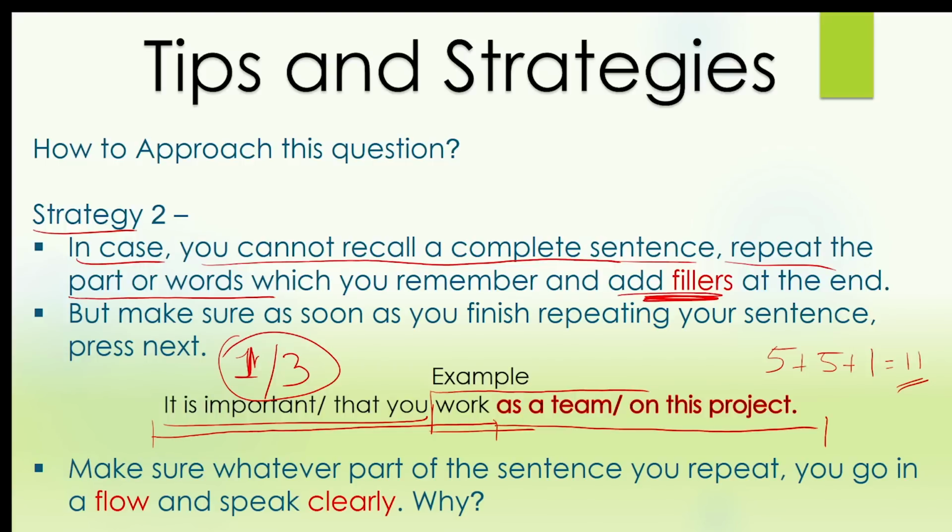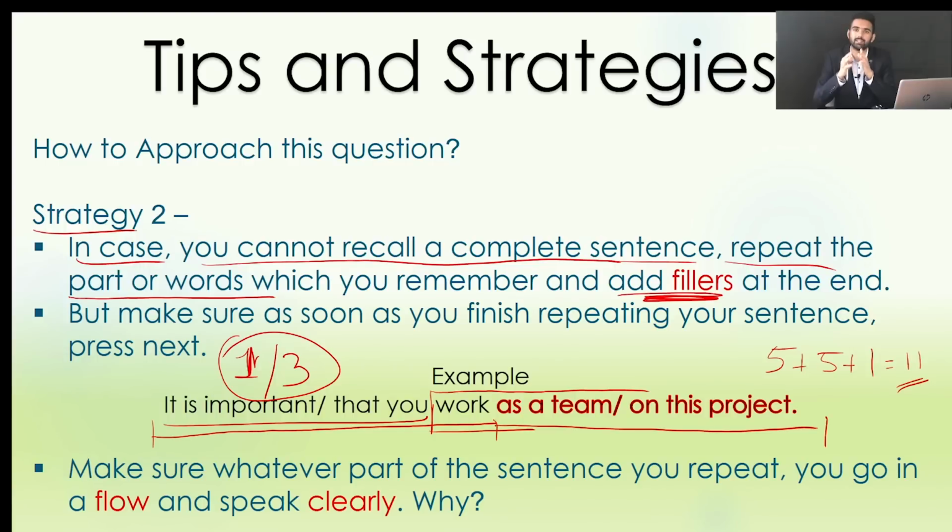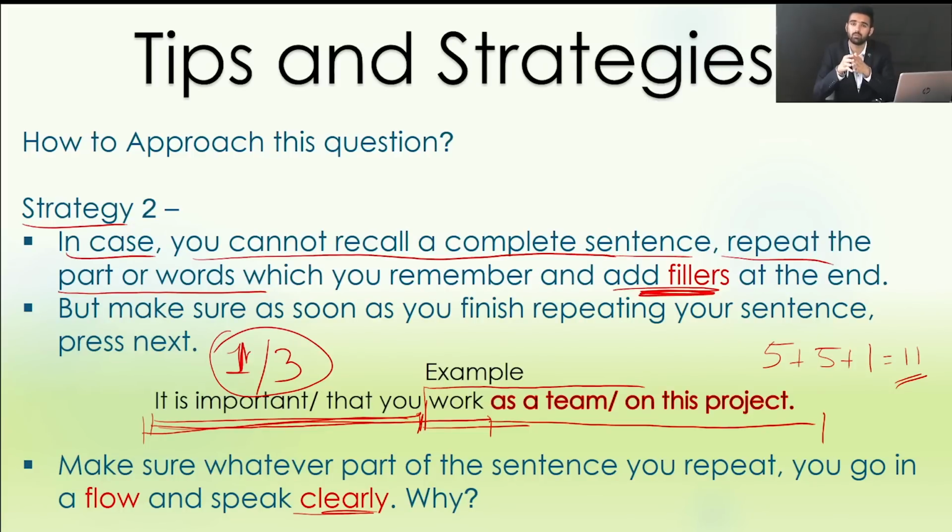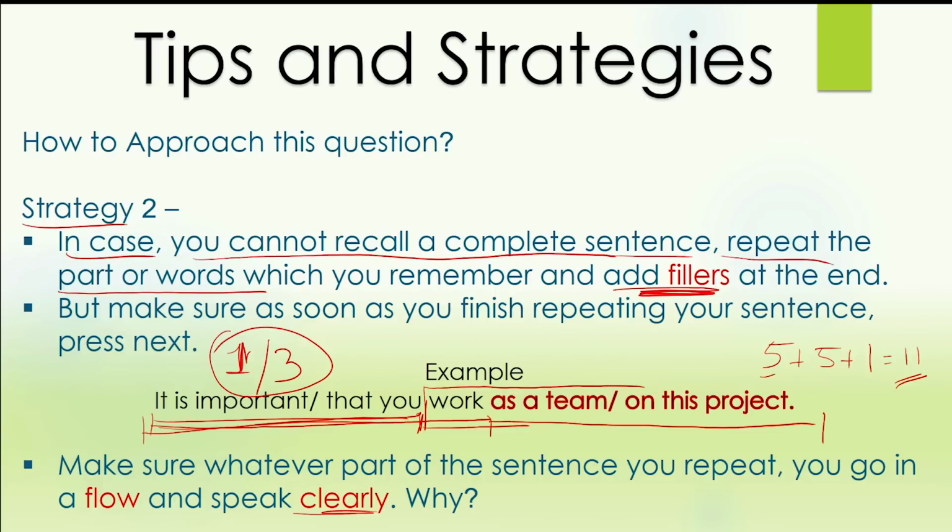So even if you don't remember 100% of the sentence, you can just repeat whatever you can recall, and that way you will be easily able to score very good points in your repeat sentence. Whatever you speak, make sure that you speak very clearly and in a flow, very fluently, right? So that way you'll get 5 points in your fluency, 5 points in pronunciation. And again, if you cannot remember 100% of the content, still whatever you remember, just say it in a clear and fluent way so that you can get something in content. Even if you get 1 point in content but 5 points in fluency and 5 points in pronunciation, you will still end up getting 11 points out of 13 in this one task.